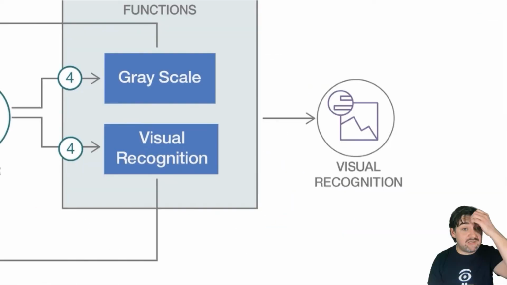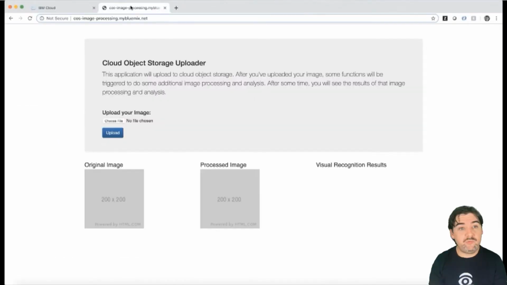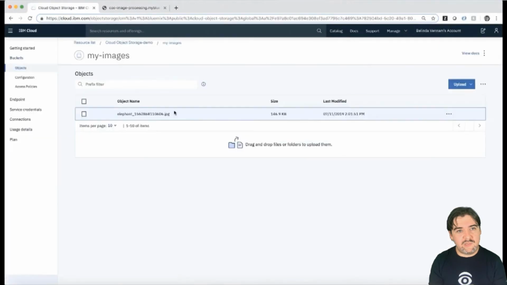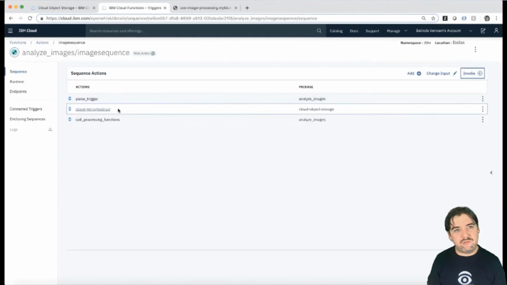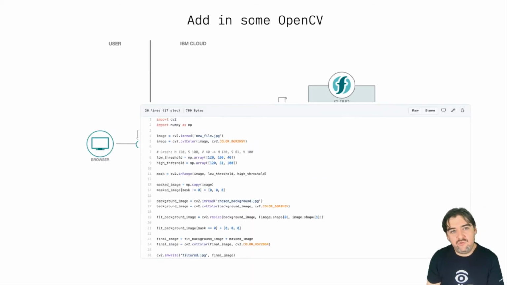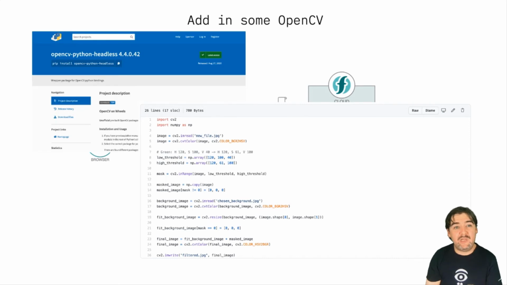So as you can see here, this is the code sample. This is the front end to it. You upload an image, go into cloud storage, and you'll be able to see the initial images there. The trigger, which will fire when something appears in that first bucket, will then pass through the cloud functions out to Watson Visual Recognition and then into a process bucket, which will then be displayed back onto the front end portal. So the code that Cong's going to walk through is basically us changing some of those core cloud functions to use OpenCV Python, in particular the headless one, of course, because we're running cloud functions.